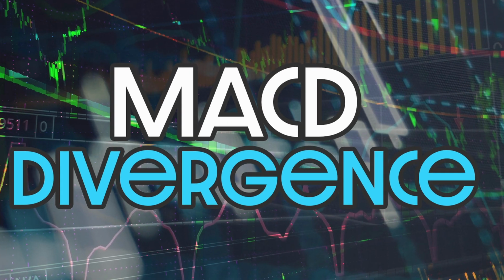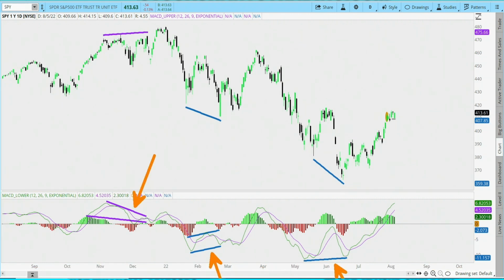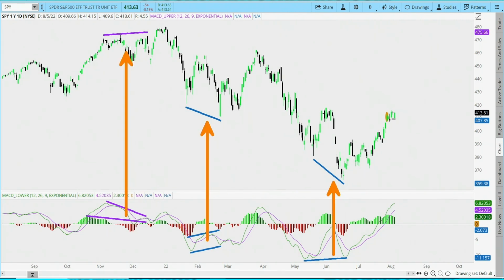If you've ever had trouble identifying reversal patterns, try the MACD Divergence. The MACD Divergence comes with two studies, a lower study where the outside line highlights the moving average divergent signals, and the inside line shows the histogram divergence. The second MACD Divergence Indicator shows an upper study on your candlestick charts.